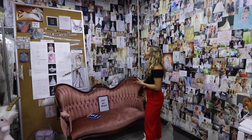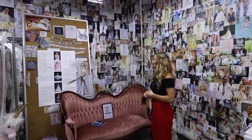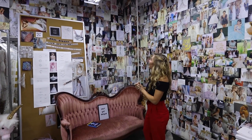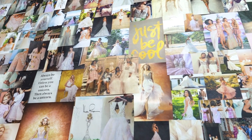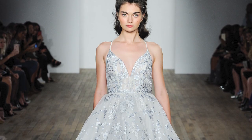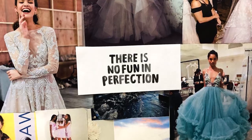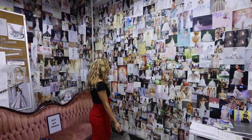This wall is really a labor of love. I used to have images of just my favorite inspirations on the wall, but when we were doing a lot of filming I realized we need to have ownership rights to the images, so we replaced them all with our own. It's kind of fun — it's like a big Instagram board. This is my favorite dress of all time, which is the Gilmore gown. We embroidered baby unicorns into the actual gown. And of course I have a few of my favorite little mantras — 'just be cool' — just a good reminder.